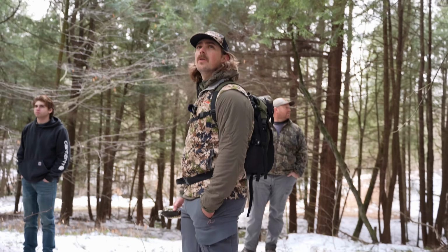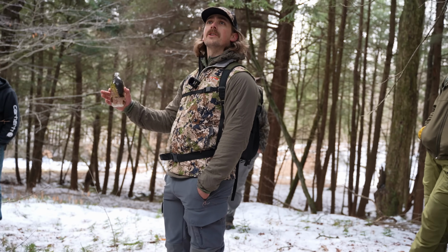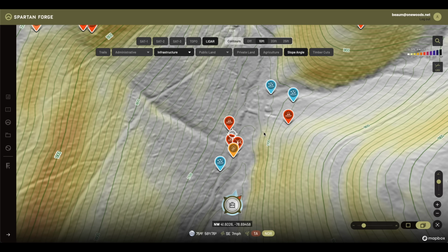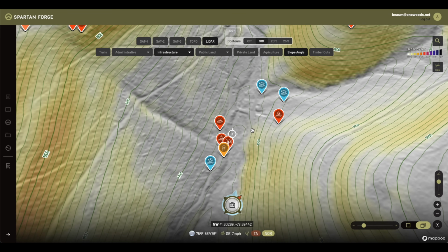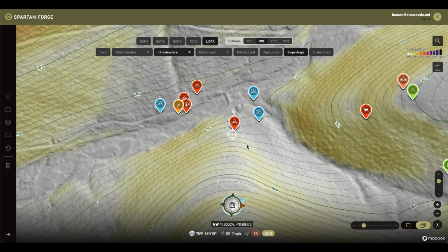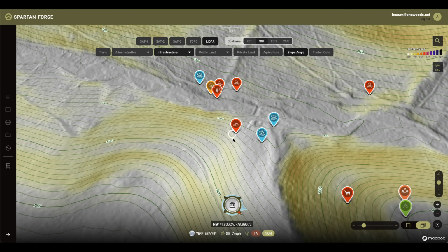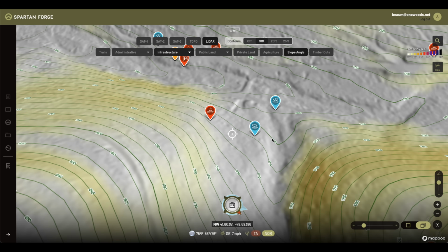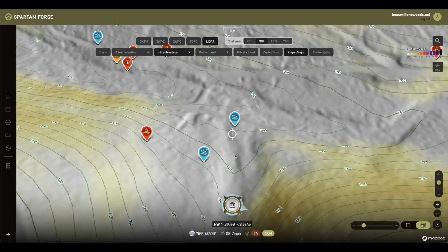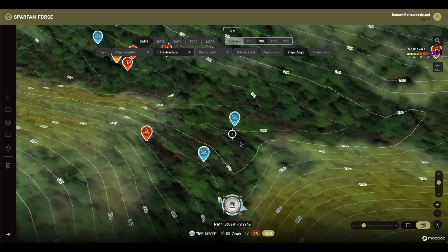All right, so when Kenny and I initially came across this, we came across this side hill and we started hitting some trails that were running this direction, heading in towards this hub system here. And we came out and started seeing there's a big scrape right here. There's one right there. There's a rub that's all twisted up. A sapling is twisted right there. Another scrape we walked through when we came down below, and another trail coming in.